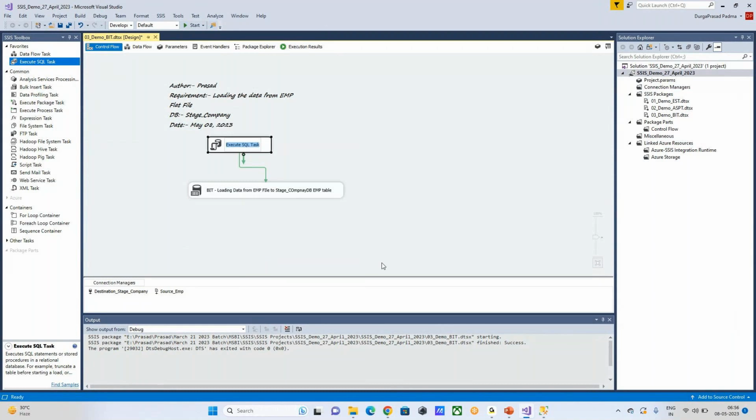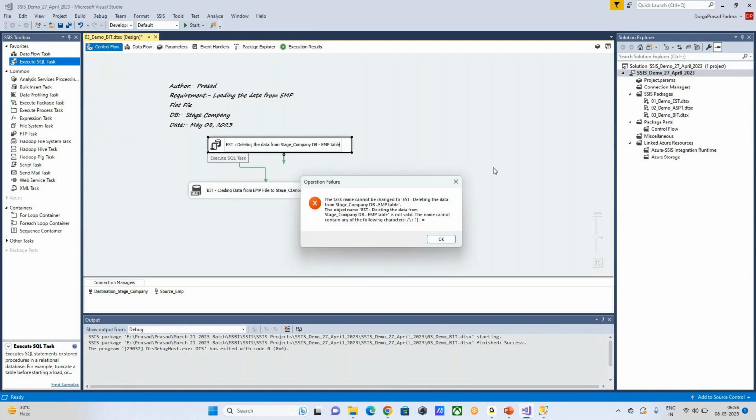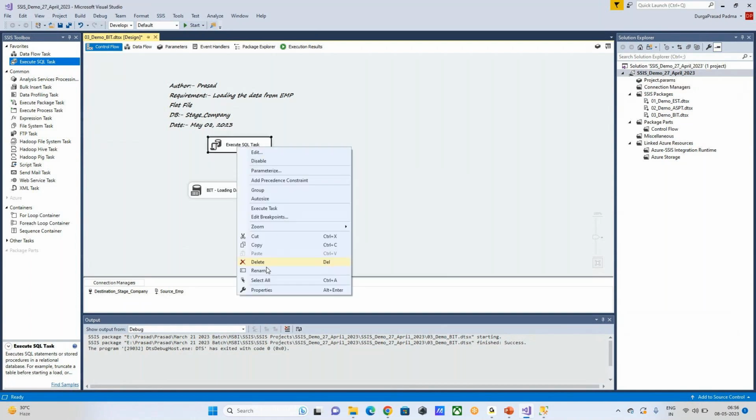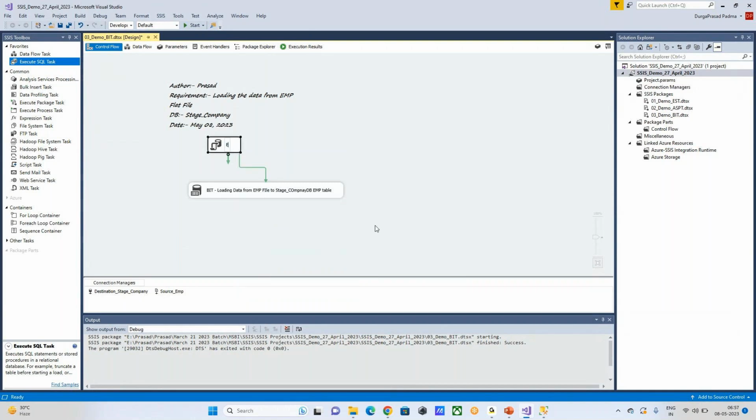Execute SQL Task, deleting the data from stage underscore company db employee table. This is how you rename the Execute SQL Task: deleting the data from stage.